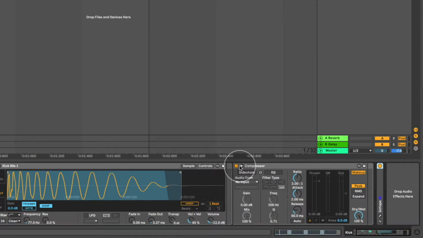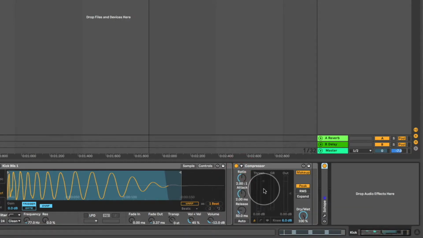So with this compressor, here is our threshold control. If I start turning this down and take it to the point below the signal, I'm going to turn this off for now. I'll explain what it does later. If I turn it to below where the kick drum signal reaches, the kick will begin to lower in volume. The GR stands for gain reduction.